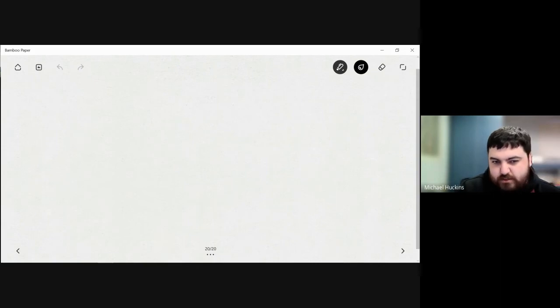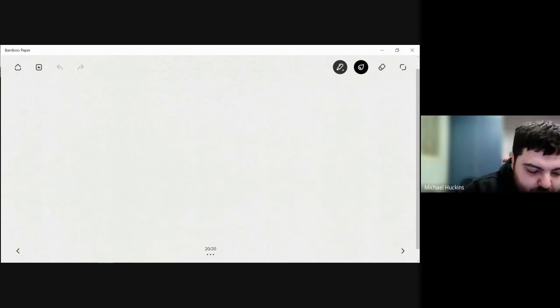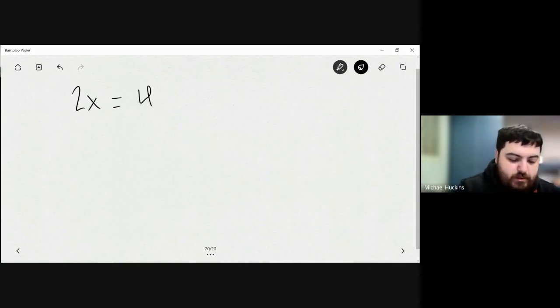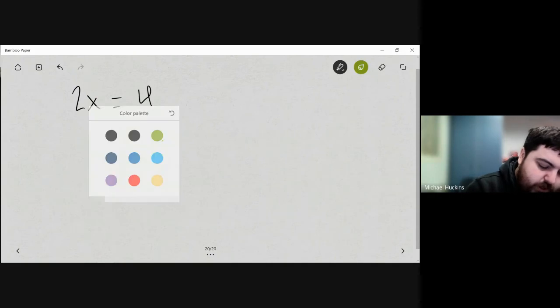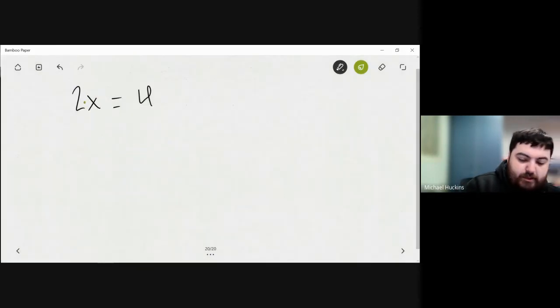This is where the notation becomes a lot more important and a bit trickier to keep consistent. So right here, if I have 2x equals 4, this notation right here, 2x, the implication is that this is being multiplied, 2 times x. There is a juxtaposition where 2 is directly next to x with no space in the middle. This is multiplication. We don't always see it written, but this is as if I had 2 times x.